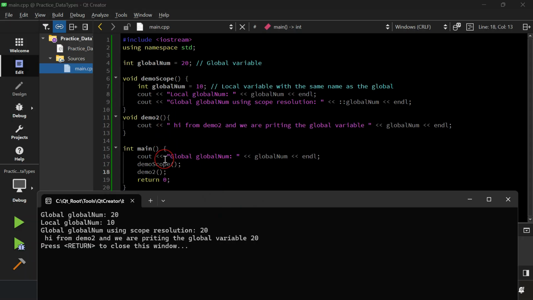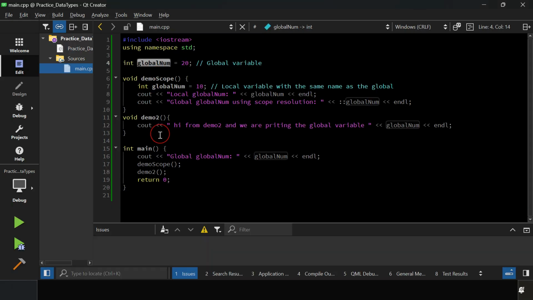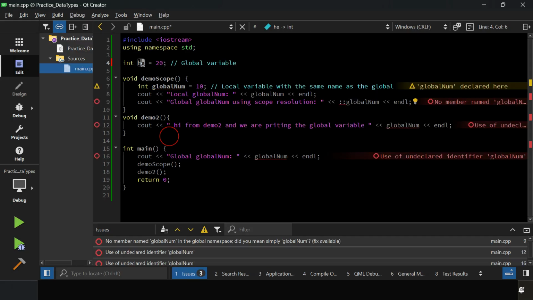Here, let's summarize. I have a main function. It is printing my variable here. Let me rename it for the sake of easiness. I would say, for example, HE.